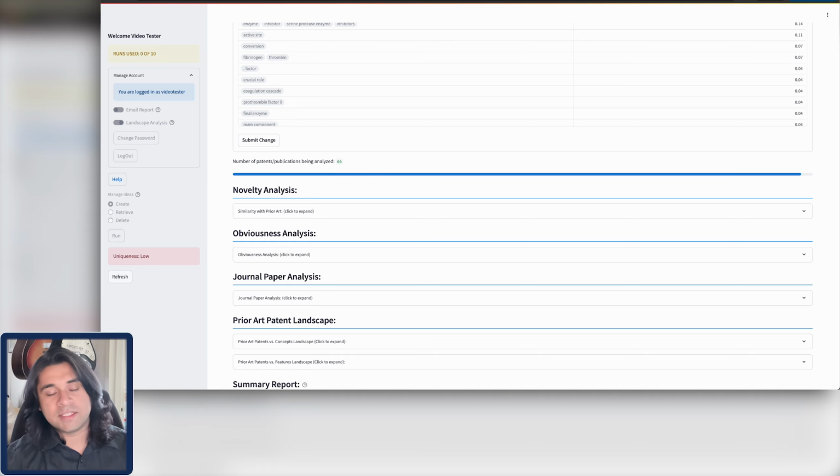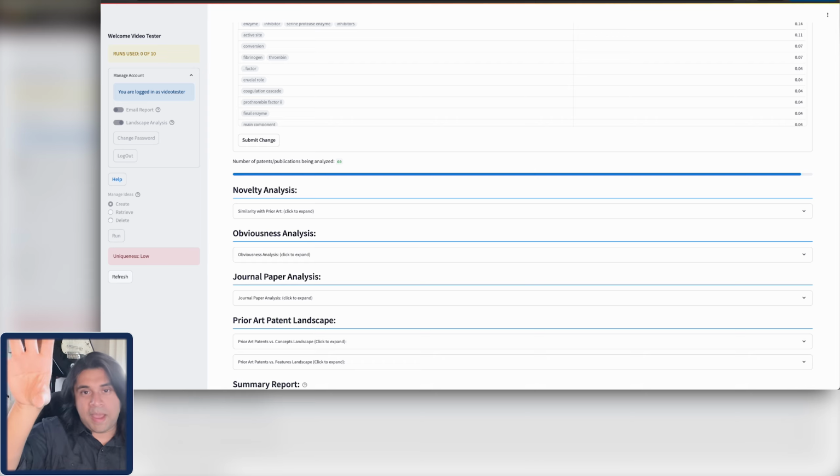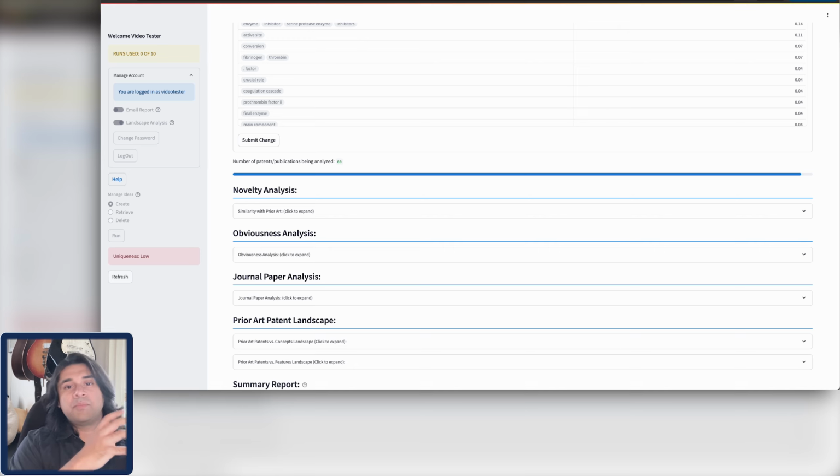So to be clear, prior art is patents that have been granted, patent publications, which is any document associated with granting a patent, and journal articles. So these are published academic literature. We've read through all over 220 million of these prior art, and we found 60 that are similar.